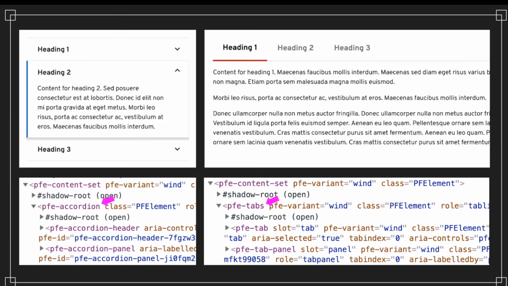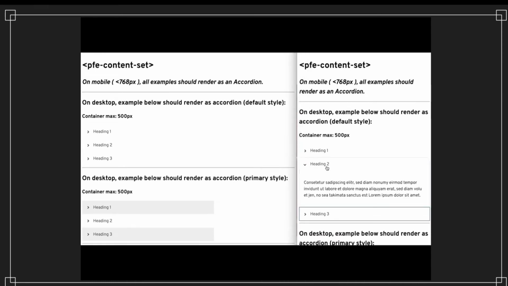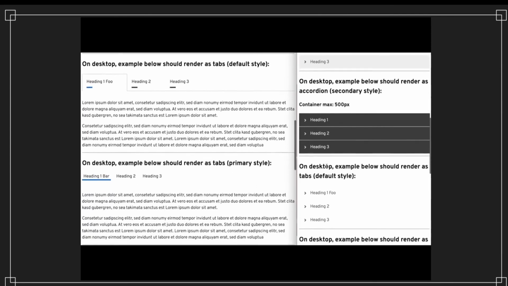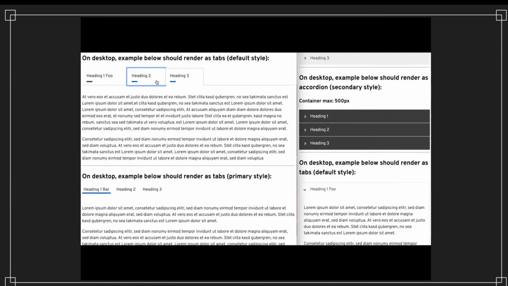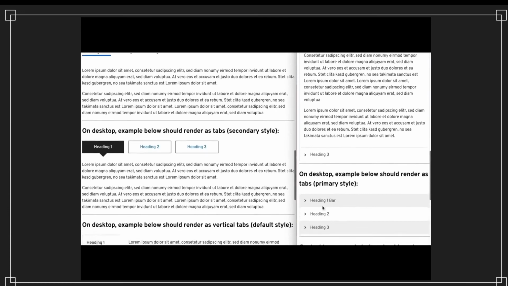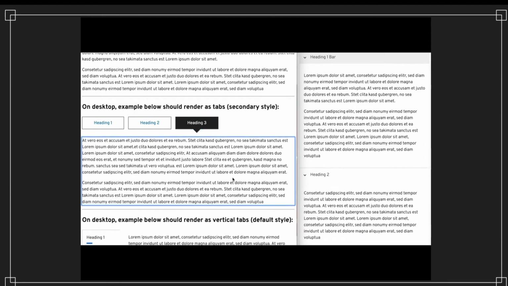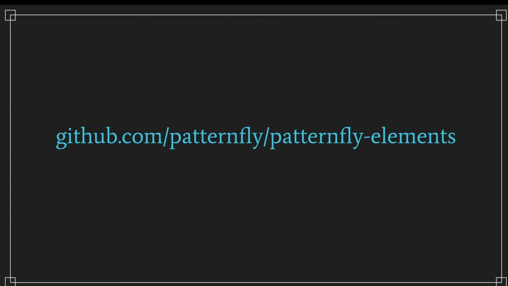But which one, you might ask? Well, when we were working through the usability challenges of trying to display a horizontal tab set, we ran into, well, what happens on mobile? There are some creative solutions out there about little sideways scrolls or whatever, but we were like, well, what if we just didn't? What if we didn't display it? What if we upgraded to a pattern that was better suited for mobile functionality? So we're looking at the same content set component here side by side, and one is smaller than the other. And you can see that the one that has enough space, larger than 768, upgrades to a horizontal tab set. The other one just stays as an accordion. Kind of neat. So you can find all these examples at the PatternFly Elements project on GitHub.